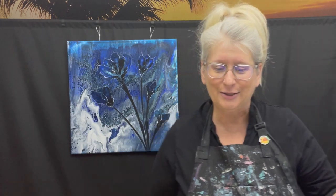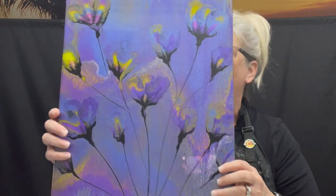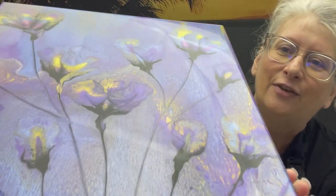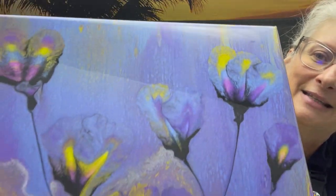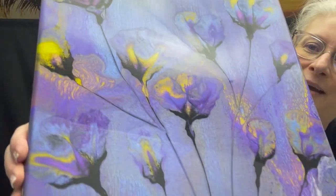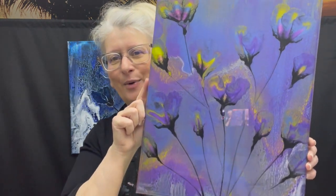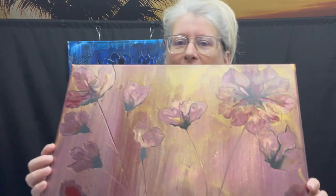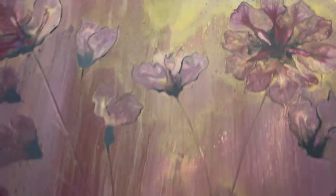Okay, now here's one from my Peacock series that I'd started. It's actually resined. I absolutely love this piece. I'm sorry for the glare. Just to show you how pretty this is. This was another favorite, but again, I am ready to let it go into a home. Beautiful. I think it's beautiful. This was a practice piece, and I actually swiped with gold. I don't think I did this on camera. I could be wrong. I did one similar.